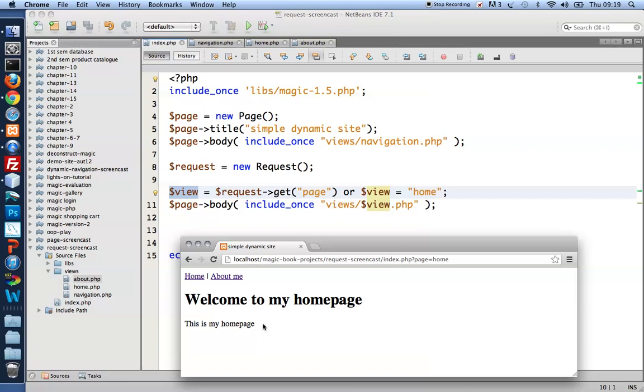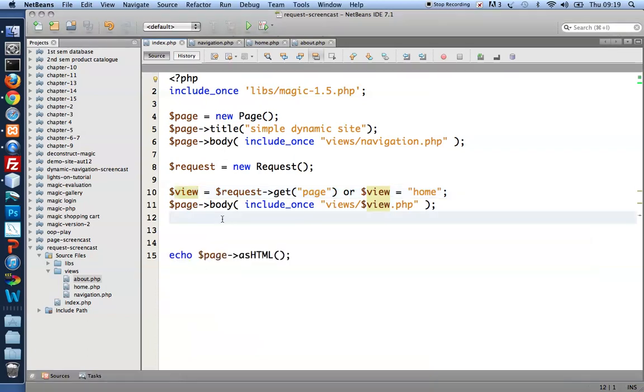If I had done this with hard-coded HTML, I'd be adding one page and changing 11. So I'd be adding one file and changing 11 files, because I'd have to update the navigation structure in every single page if this was hard-coded HTML. So that's what you gain from PHP. Would you like to change 11 files, or would you like to change 2 files to add a new page? Why don't I show you how to add a new page, just to make absolutely sure you know what I'm talking about.